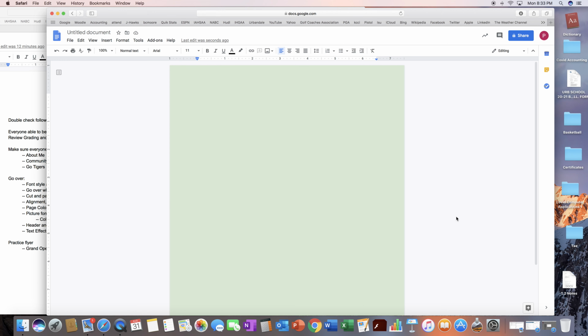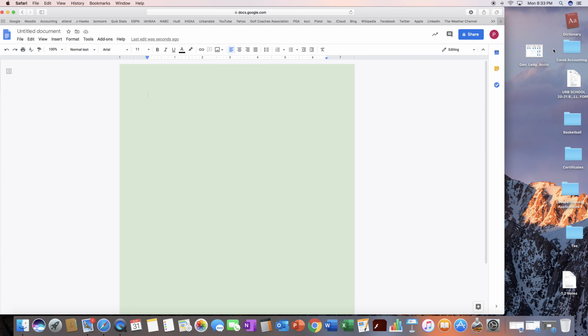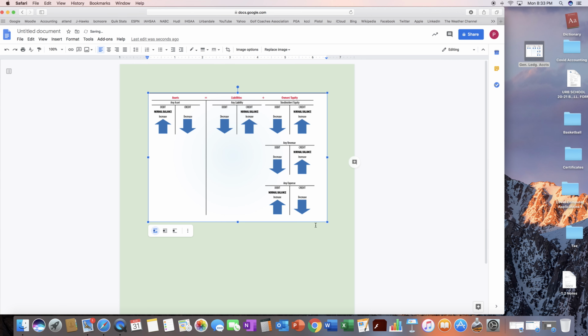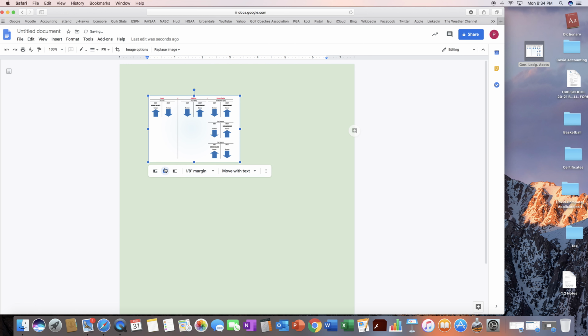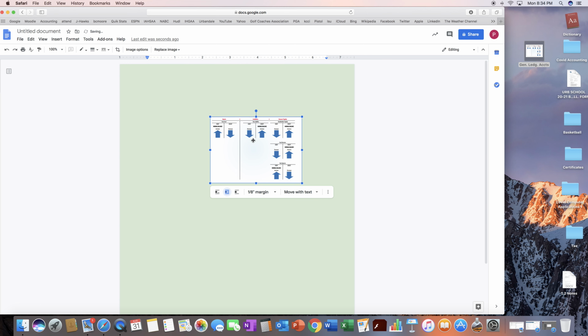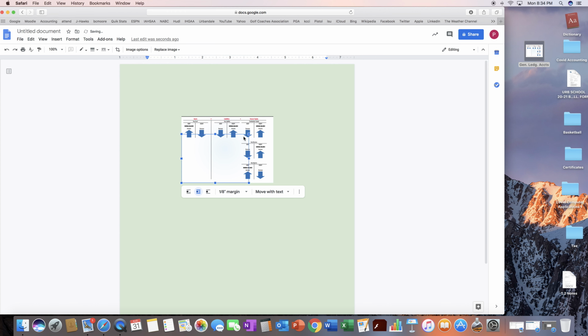Picture formatting. I don't even know if I have any pictures on here. Let's say we throw a picture on there. Okay. In Google, it's going to be hard to move it around. So if you don't move this, so wrapping text, then you can move it in between the words. You can make it a little bit smaller.